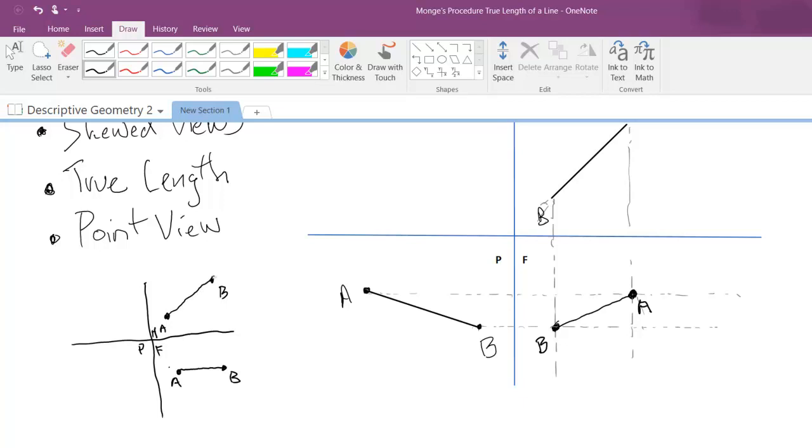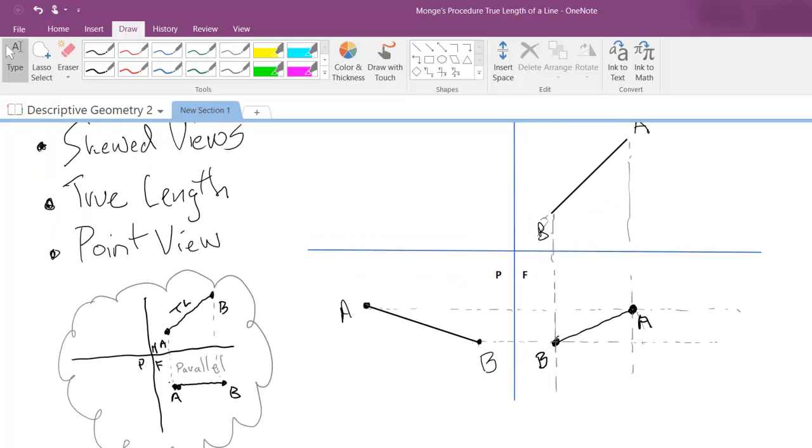I'm just freehanding this. All these things project, they're supposed to anyway. Let me see if I can fudge that a little bit more. Anyway, because AB is parallel to the folding line, that makes AB true length on the adjacent side. That's what would have happened. We don't have that situation on the right. So this is just a little thought cloud. That's how you know you have true length: when your adjacent view is parallel to the folding line. Just accept that as a rule right now.